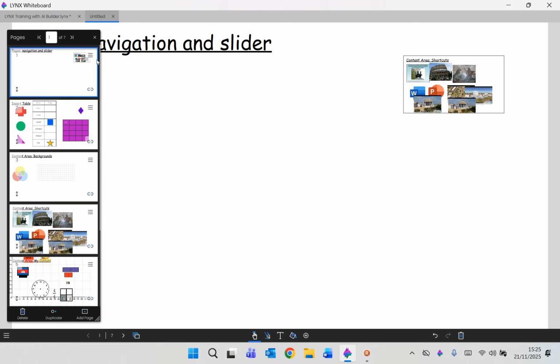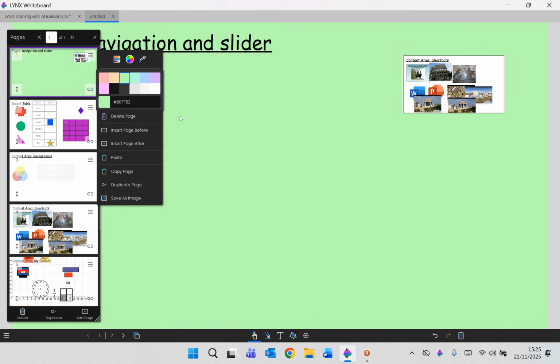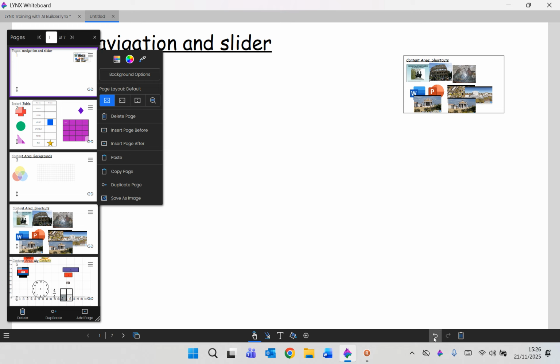The hamburger menu has a range of other options. The ones at the top are all linked to backgrounds. At the top you can see that we can change the colour of the background, and it will just do it automatically to the background of the whole slide. And then I can hide that again. I can go into the colour wheel or the pipette. I could pick a colour even from over here. So if I want that colour, that will match that in the background. Now the background options helps me do things like clear the background. I might want to undo that because I like that colour.